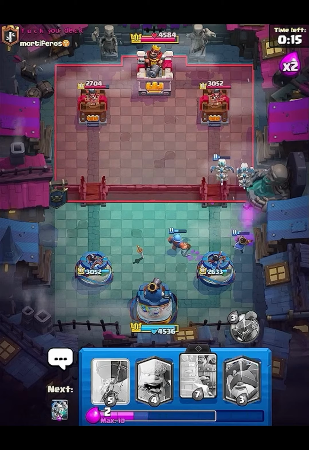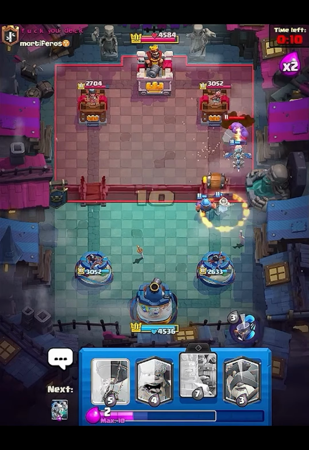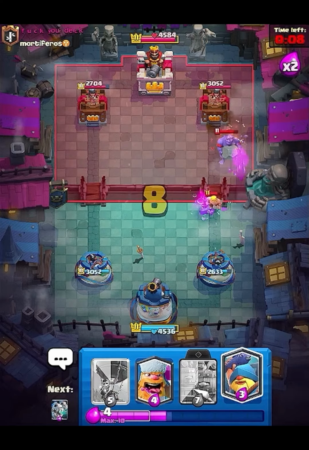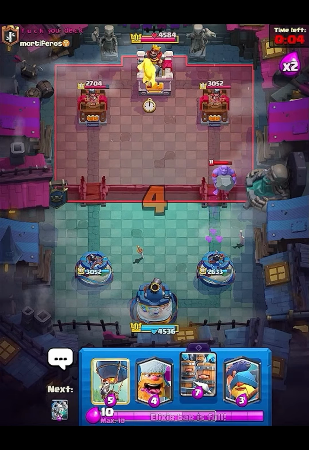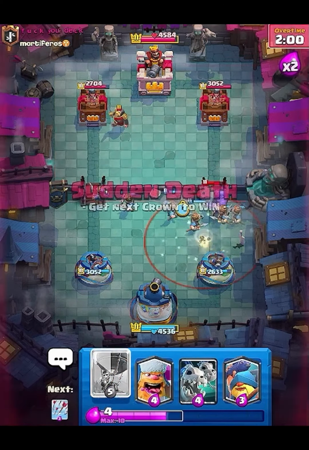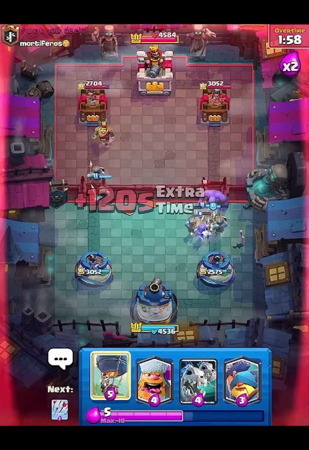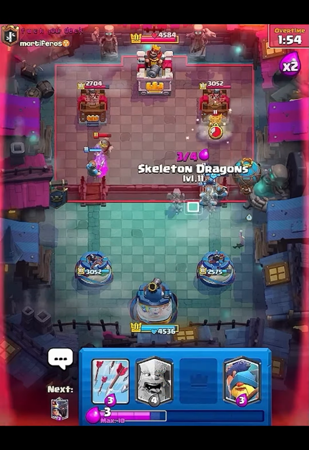Yep, pretty good defense, but how are we going to break through? Did he NATO? I don't remember. I'm not sure. We need to bait out the NATO somehow. Okay, I'm just going to go recruits. He just cycled the bowler. Why not? Oh, wait, that was such a bad NATO. Hold up. He might be in trouble. He didn't even get any tower damage.